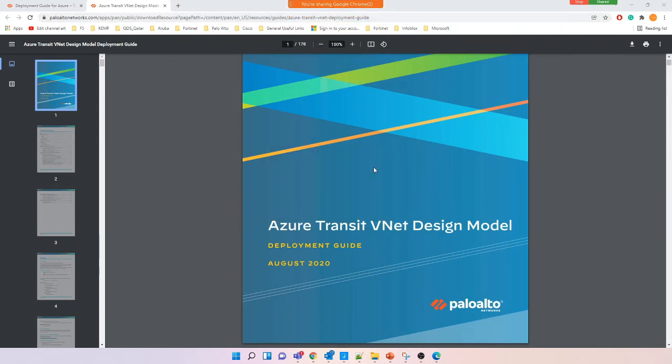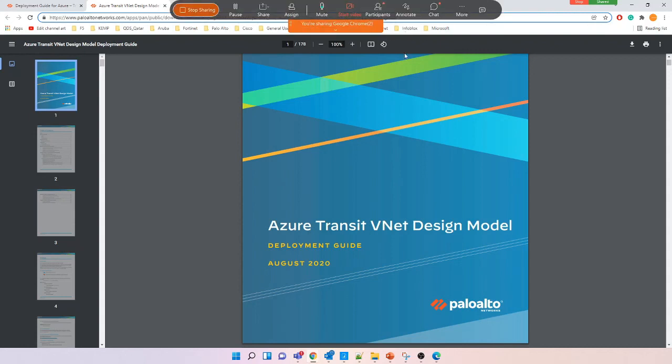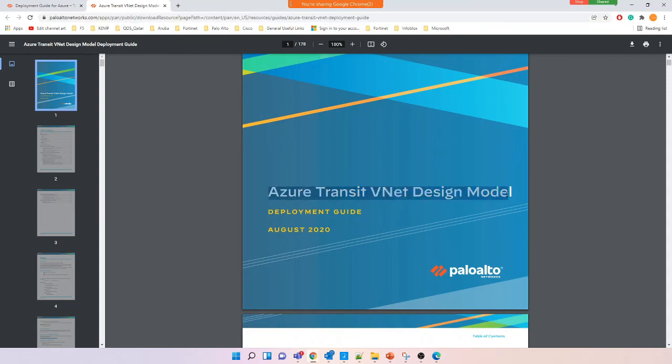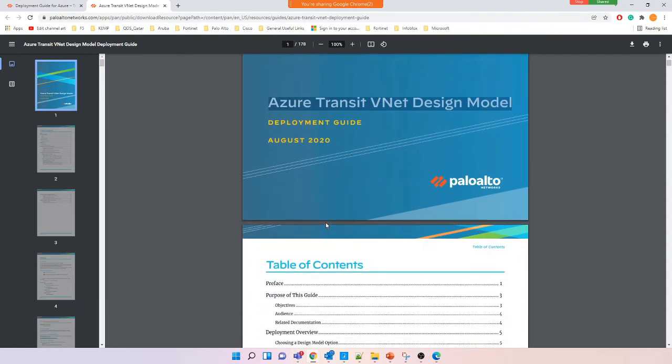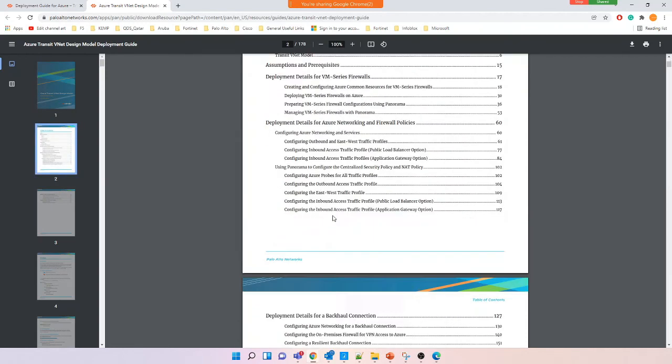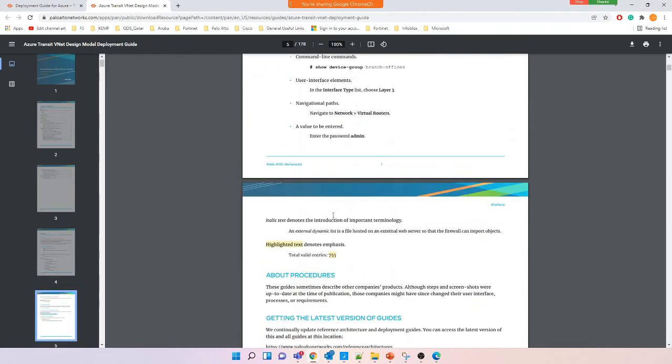Yes. So guys, if you would like to grab more knowledge about the design and the traffic flow, and if you need to go deeper, I would highly recommend you follow this document. It's the official Palo Alto transit VNet model design document. If you would like to learn this, please go ahead and follow this document.